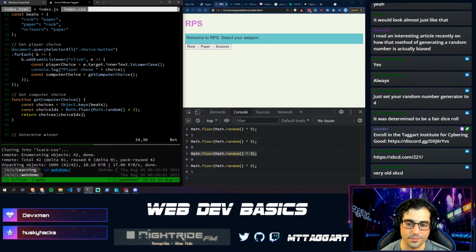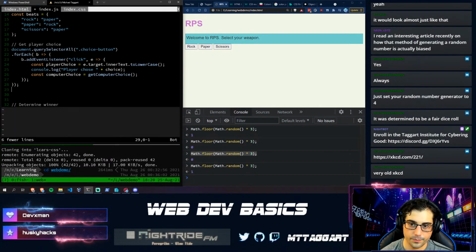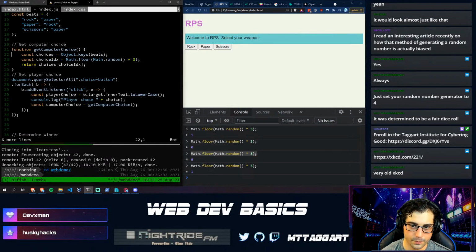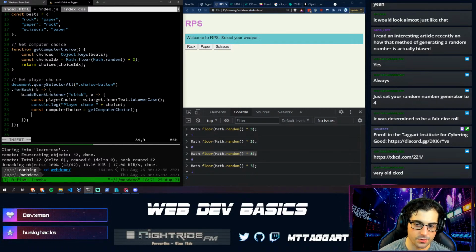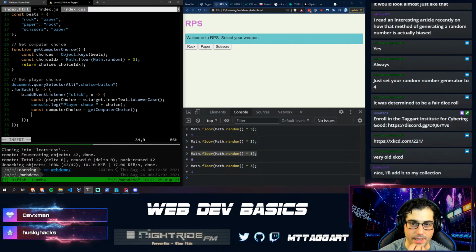It doesn't matter, but I always like to put my dependent functions above the stuff that uses it. So I'm going to rearrange this just a bit and put that up here. And then we'll write the logic in this anonymous function, but you might see why we would later want to abstract it out.